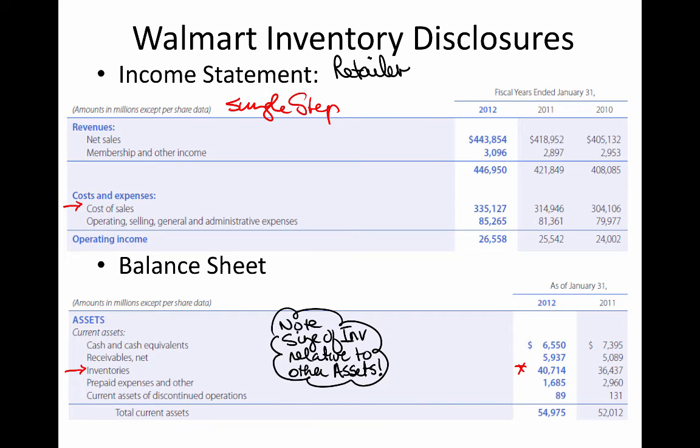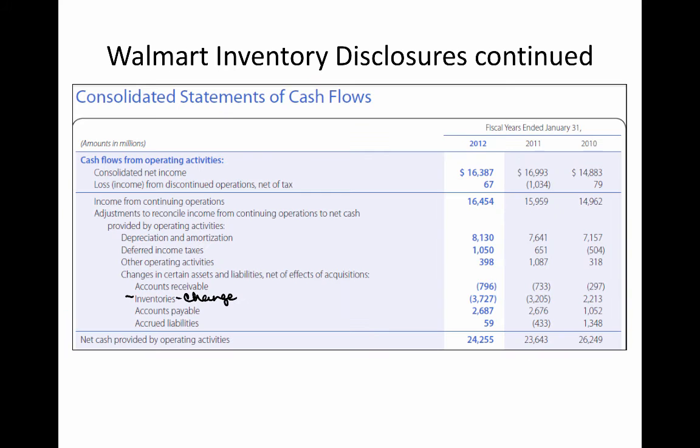Contrast this with Walmart, which has, yes, inventories. Because it's a retailer, notice how large inventories are relative to its other current assets. And when those inventories are sold, they go into an account called cost of sales rather than cost of goods sold. Notice that Walmart uses the single-step method. There is no gross profit or gross margin subtotal. All the costs are added together, expenses, compared to the total of all the revenues.